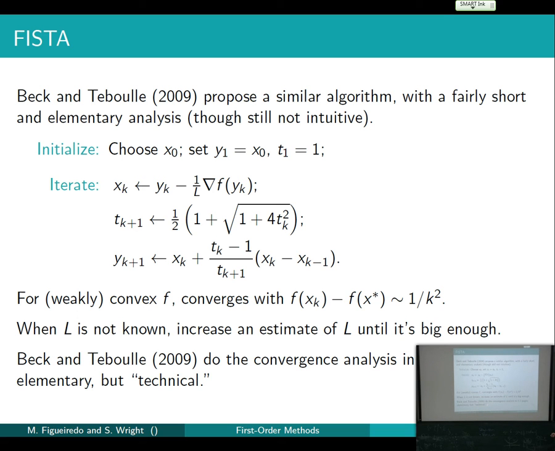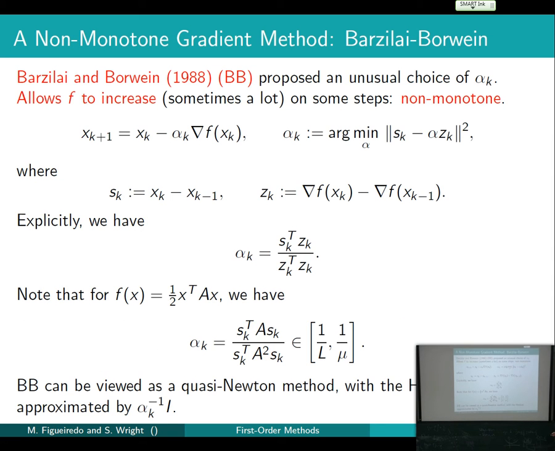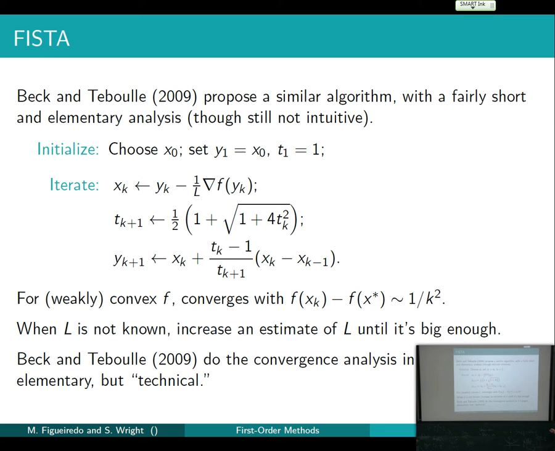So the thing about all these analyses, including the one in Beck and Teboulle, is that they're sort of non-intuitive. They write out these very complicated expressions and then spot that if you make various choices of parameters, you get nice cancellations happening. Beck and Teboulle do it pretty neatly in 2 or 3 pages. And none of the steps are complicated, but they don't naturally lead one into another. In other words, it's quite technical. And I think that Francis and his collaborators recently have figured out how to compress it down into something that's somewhat intuitive and also straightforward, which is, I think, a big contribution. So this is all very important. The workhorse algorithms in machine learning and compressed sensing tend to use these concepts of acceleration.